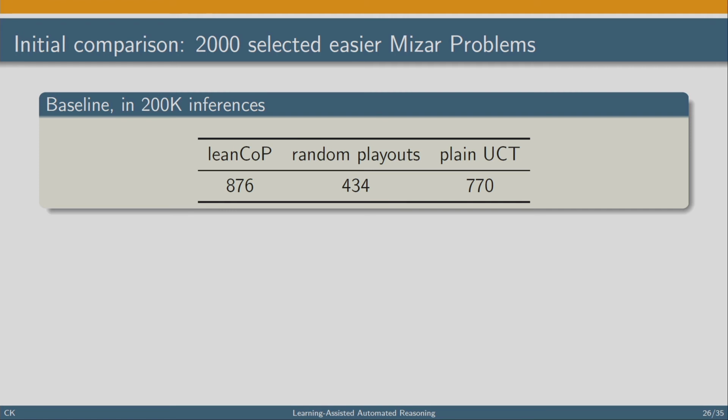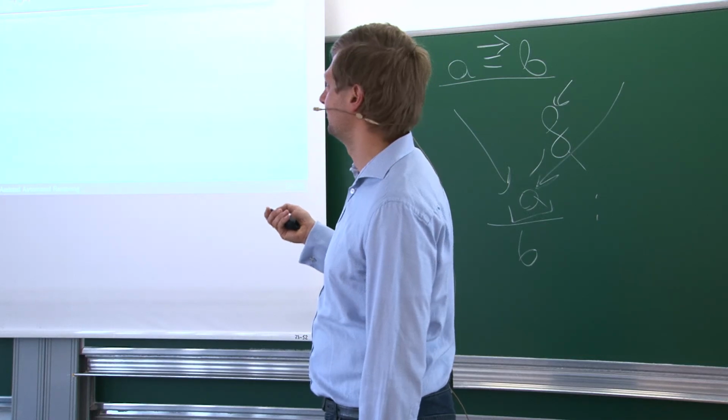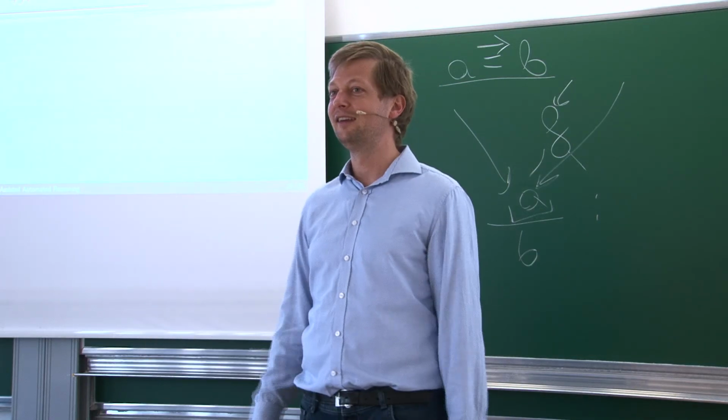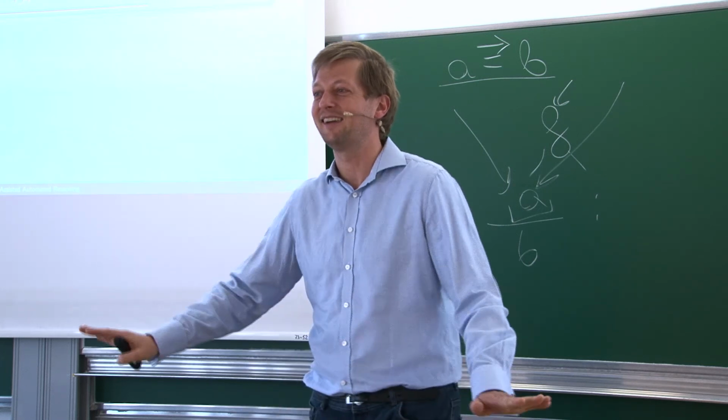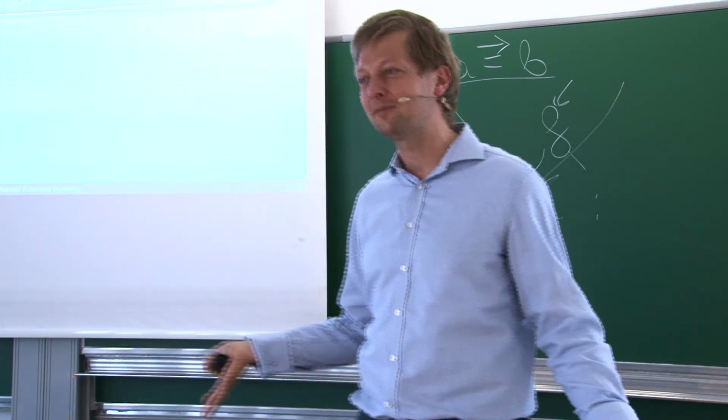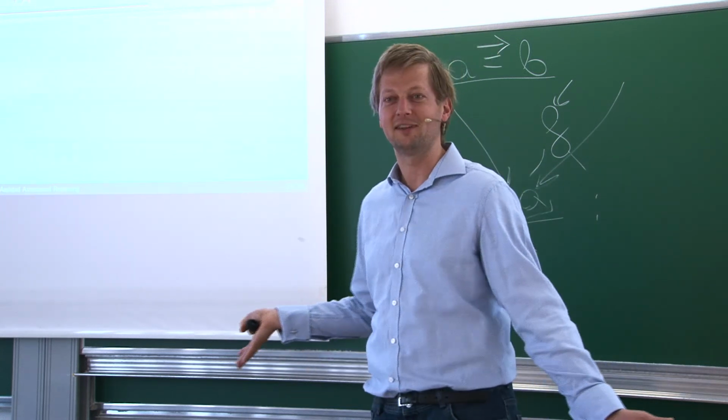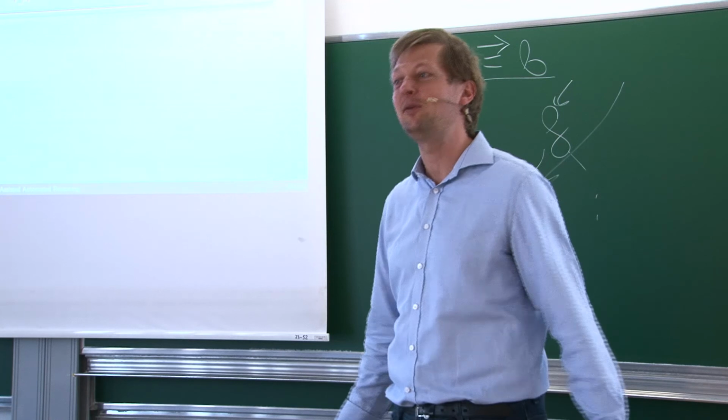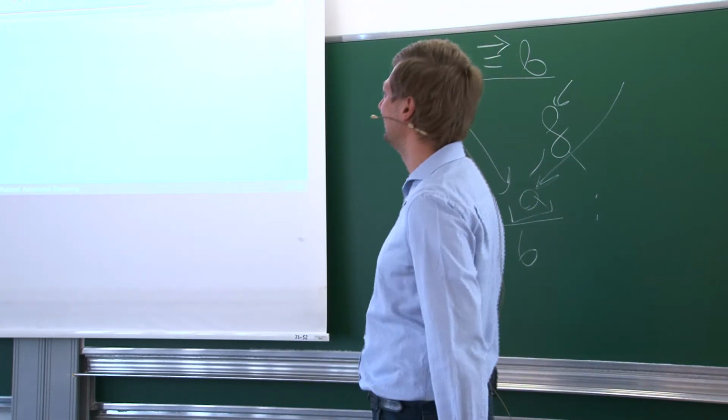Some comparison. I can do this before the break. What is the baseline on some 2,000 selected easy problems? Plain lean-cop can do 800 of them, and plain lean-cop means it has all the heuristics that have been defined over 10 years by humans working on the problem. Well, maybe I should not say all the humans. There are maybe 3 people that work on lean-cop, so I should not overestimate the size of that particular field. The theorem proving field is pretty widespread. There would be 1,000 people, but they all work on different systems, different calculi. So, yeah.